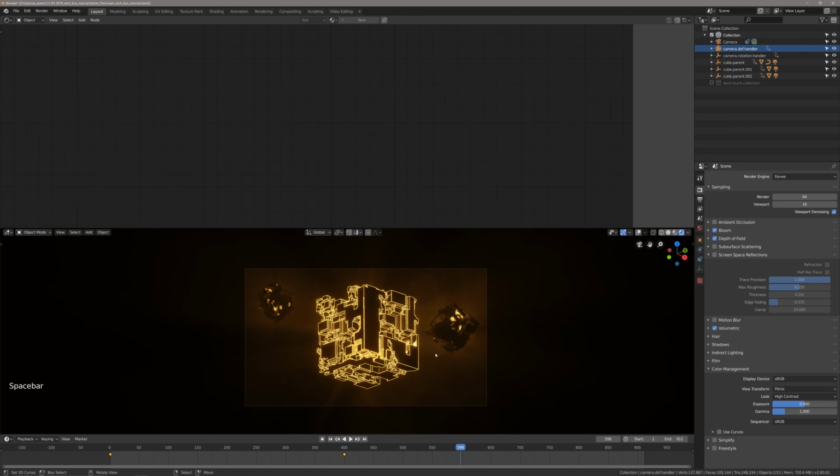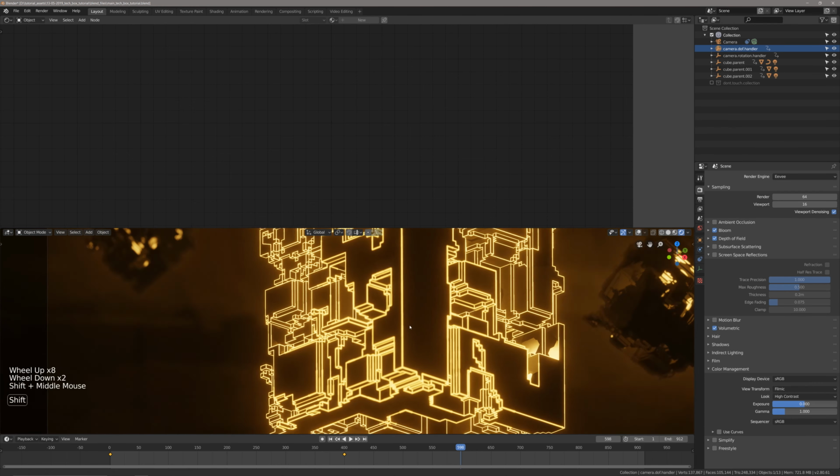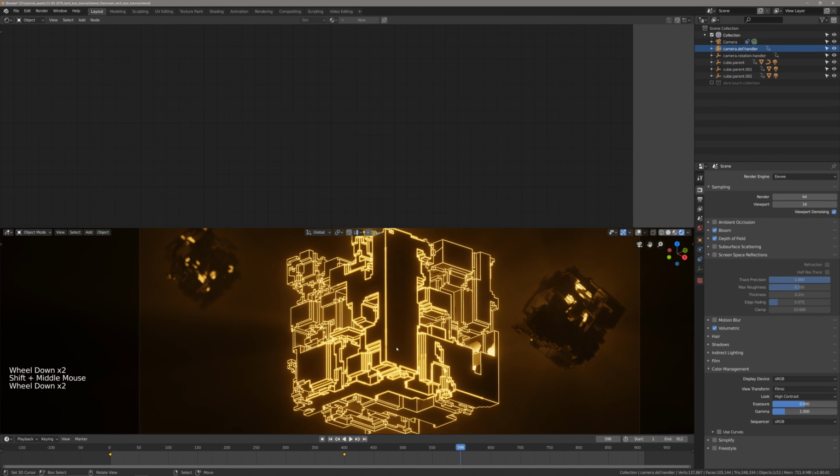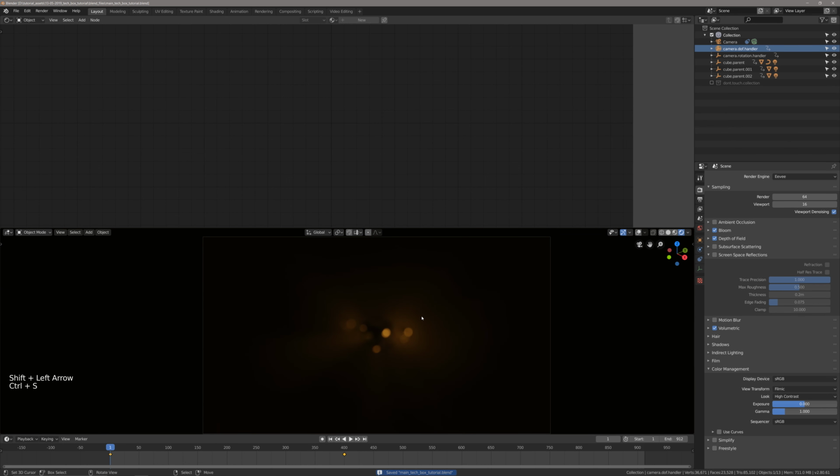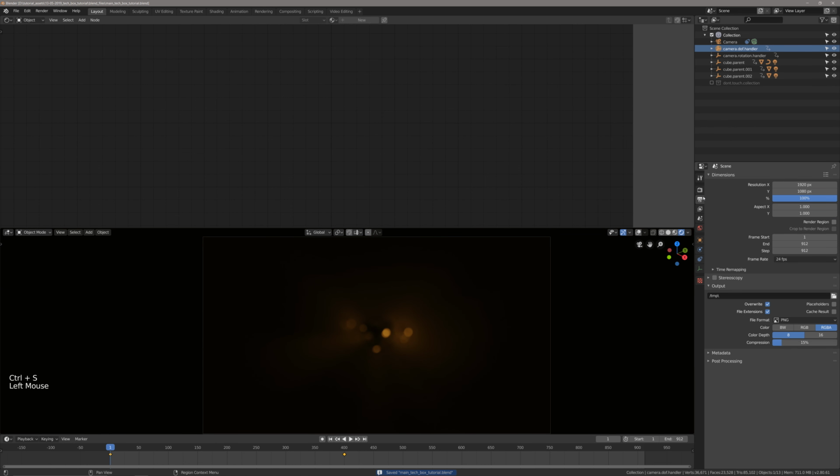We could definitely clean it up a little bit. You see some fuzziness here. That's definitely due to the location of our DOF handler, but from this point you pretty much get the gist of it. And we are just going to render out. Let's stick to standard 1920 by 1080. We got 24 FPS. We're ending at 912, starting at 1. Our output is just a PNG, compression of 15%. That's all good to me.